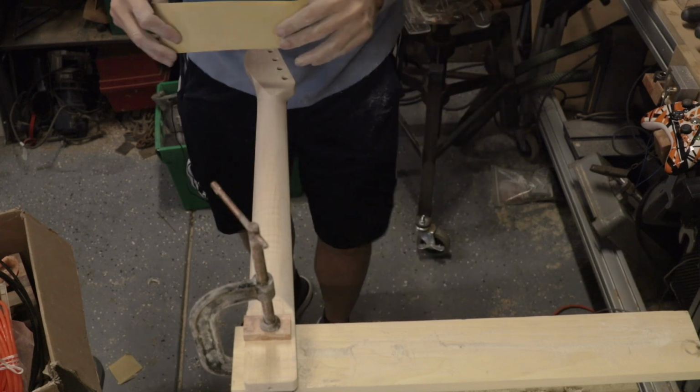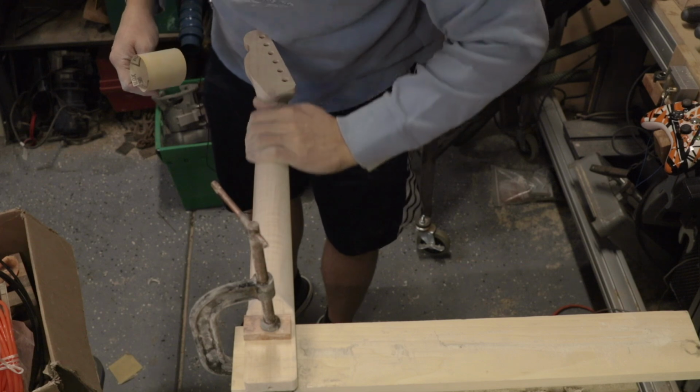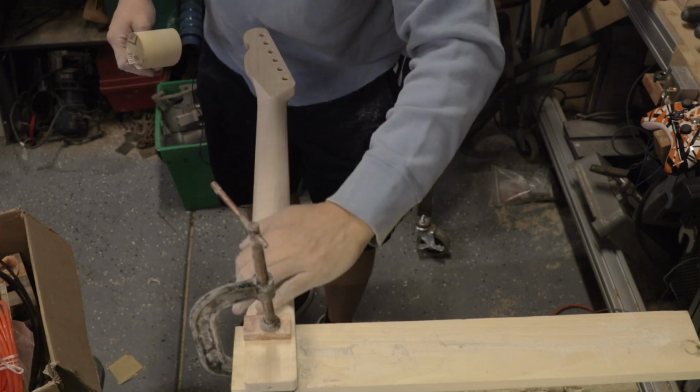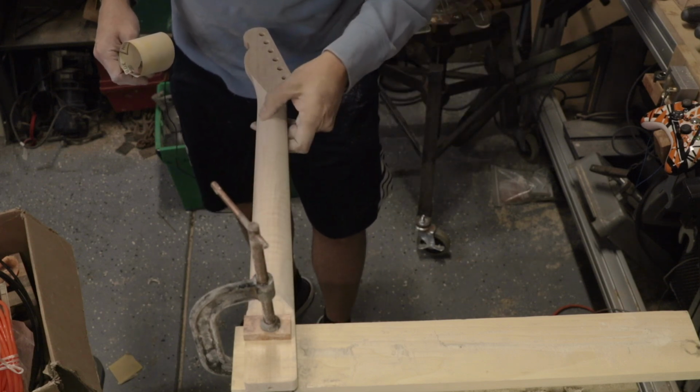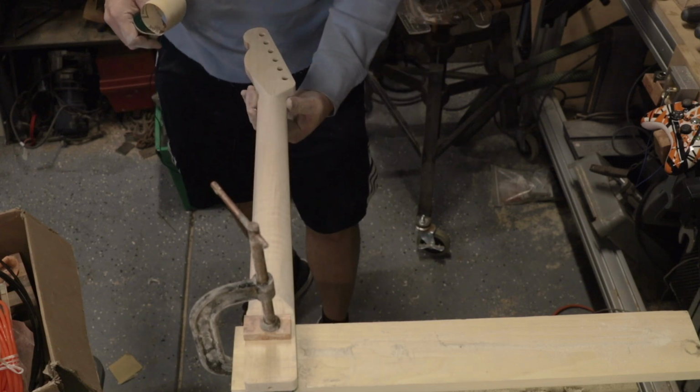The last part that we're going to do, we've gotten all of the scratches out, and you have to do yourself a huge favor. You got to be honest. If you see a little scratch, you get it out. You don't want to wait, but the neck is super smooth now.